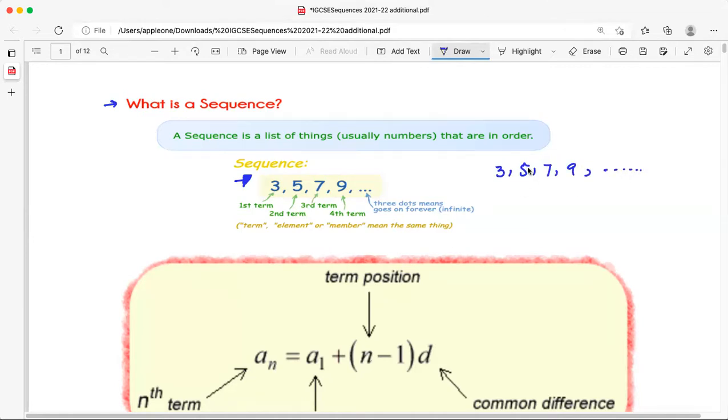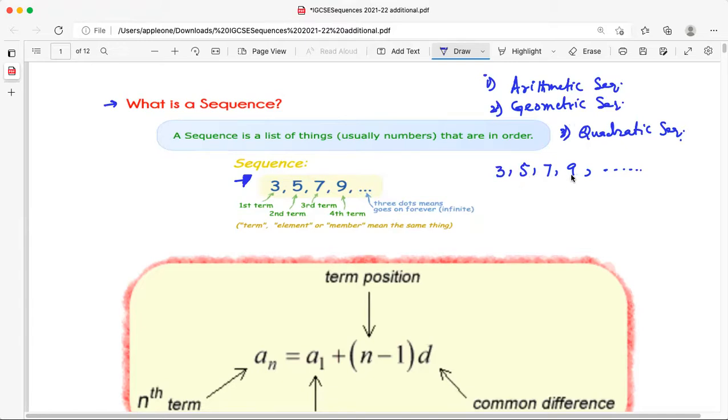So we have arithmetic sequence in our course. We have geometric sequence. We have quadratic sequence. Questions of quadratic sequence are coming sometimes. The cubic sequence I will discuss later. First of all, I'm discussing these three sequences.